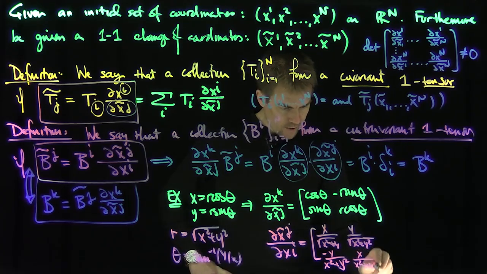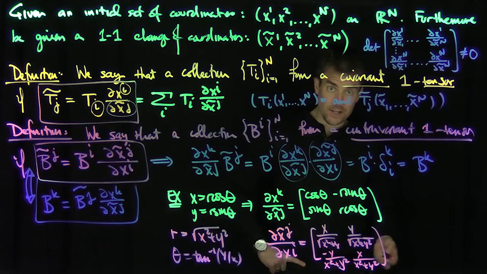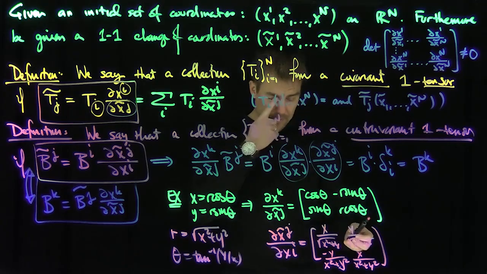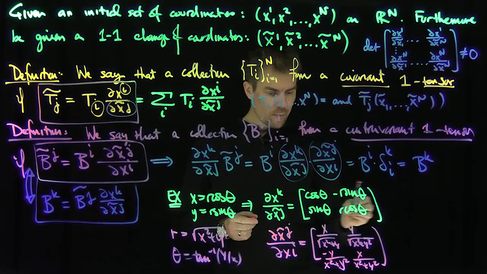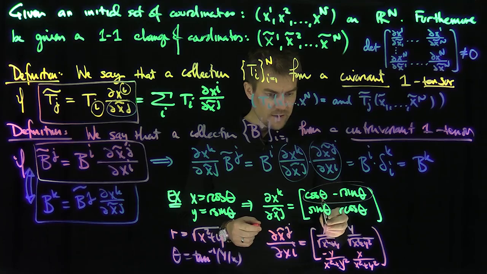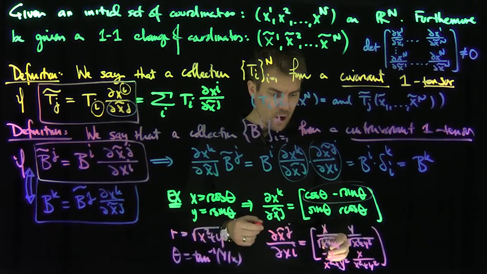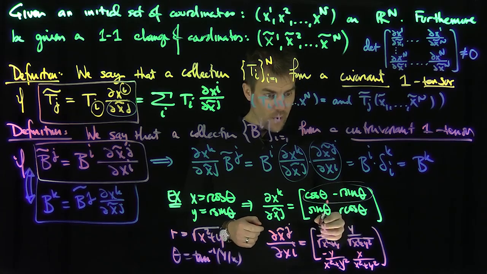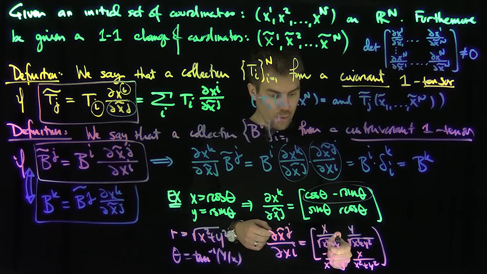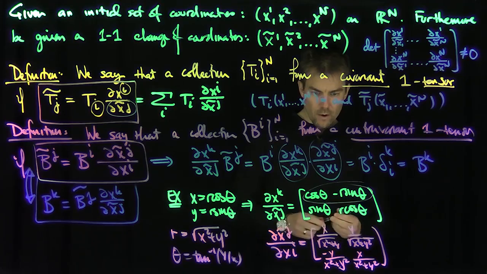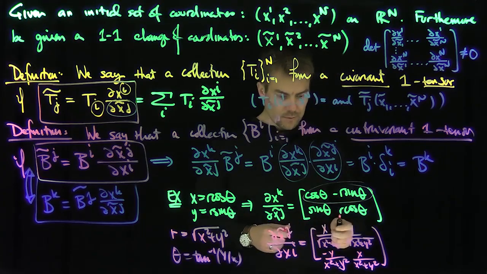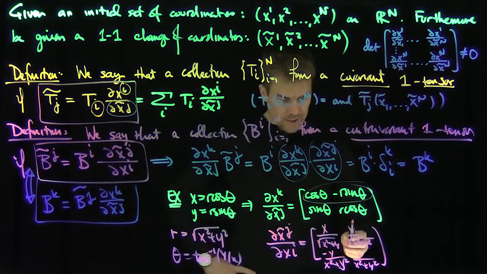And you might look at these matrices and say, well, when I multiply these matrices together, what's going to happen? Well, let's check and see. If I did the row dot column over here, I'd have an x cosine, so that's going to be an r cosine squared. That's going to be an r sine squared, so that's going to be an r squared, basically. So I have an r squared over what?